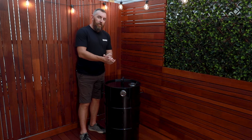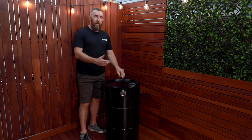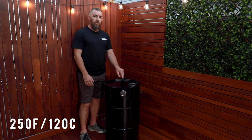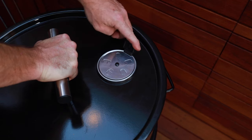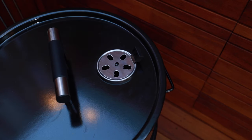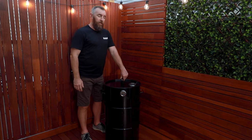All right, there you go. So that's the ProSmoke drum smoker, built, seasoned, and ready for cooking. Now, I've been walking past here all afternoon, keeping an eye on the temperature, and it's consistently sat at 250. It's just started to cool down now, which means we're probably getting a little bit low on charcoal, but I've had the vent open the whole time. So that's really the only way you can control the heat. I've had it open, had that little bit of water in there, and that amount of charcoal seems to be the perfect combination. That's a really good sign. It means hassle-free cooking in the future.